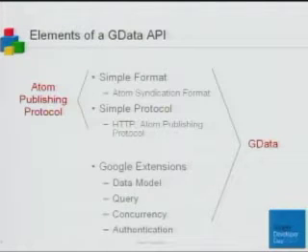So we added in some extensions on top of this. The Atom Publishing Protocol is an extensible open protocol, so we were free to add new things to it. So we created new data models that extend the standard Atom feed and entry, and we added in query, concurrency controls, what happens if two people are trying to change the same data at once, and we added in authentication. We were working with simple HTTP, but a lot of the solutions that are there for HTTP authentication aren't fully secure. So we've designed some new things. We had to kind of roll our own for that.